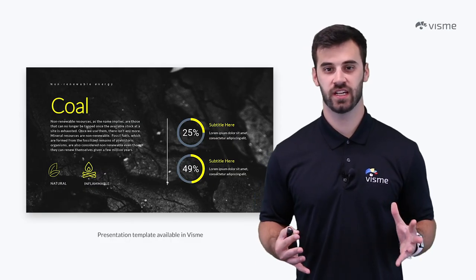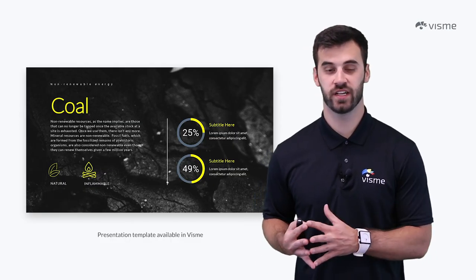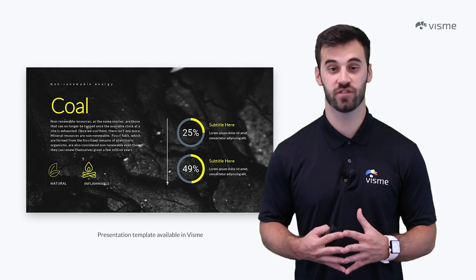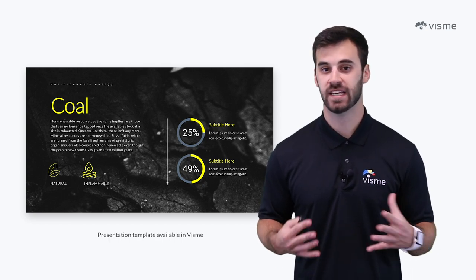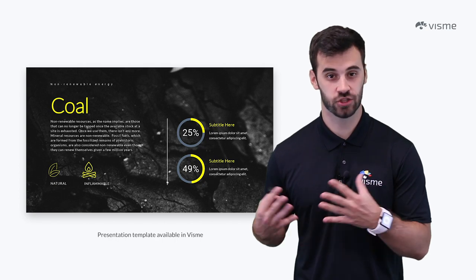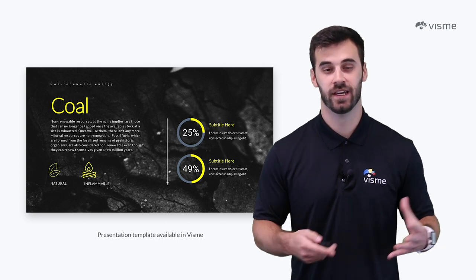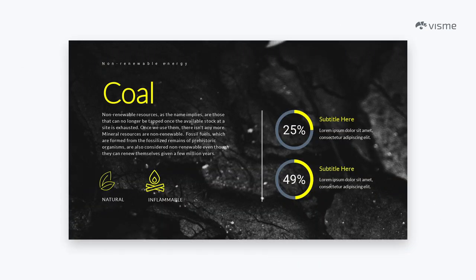If you're giving a presentation at a convention and dozens if not hundreds of people will be there, create strong contrast in your presentation. Black and white is about as strong a contrast as it gets, but try to be more creative than that. Your text should really pop and stand out from the background. If you're having a hard time seeing it from your own screen, it'll be even worse for those in the back of a large room. And if you have more questions about color, great timing.